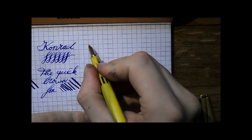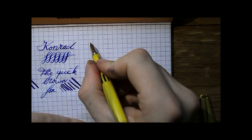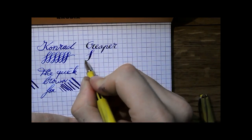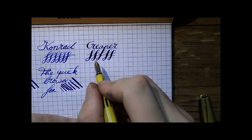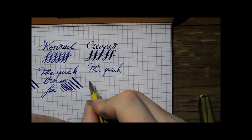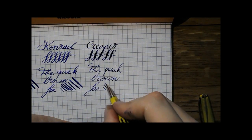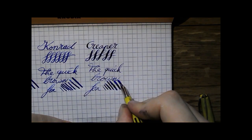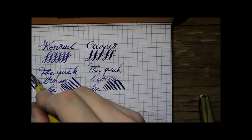I'm afraid of this pen, because it took me a long time to get this to write. So what we have here is a Nib Creeper. I'll put it down as Creeper. This gives sick amounts of line variation. I don't recall this being so pronounced. I don't know what happened, but right now the amount of line variation in this is beyond belief. Also, the railroading is beyond belief. It took me a while. See, it took me a while to get it to write, but holy crap, this lays down a lot of ink. I think this is the widest it gets.